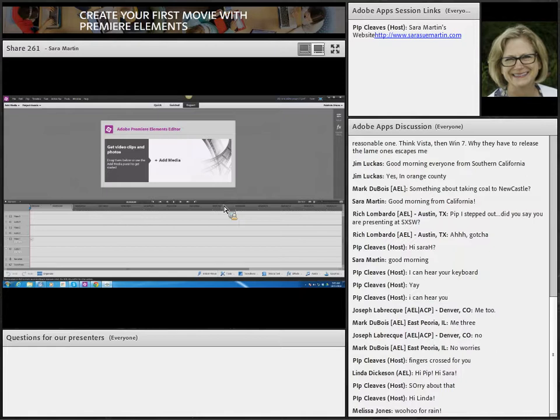So whenever I take them through Premiere Elements, which is what I'm going to take you through today, I always take them through the more professional route, which is using the timeline, which is what you see here at the bottom of the screen. I already opened up the program and then I clicked on New Project. And it's on the, not the organizer side, but the edit side.